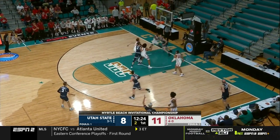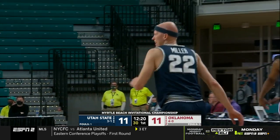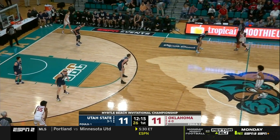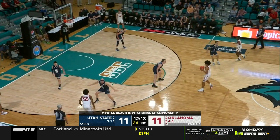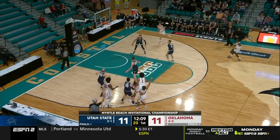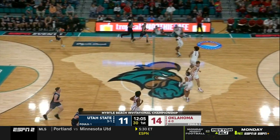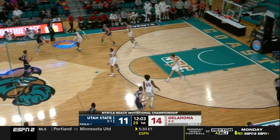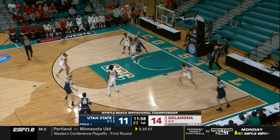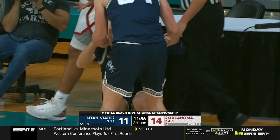Oh, Brock Miller wide open as the shot clock was winding down. And let's see if the senior from Sandy, Utah, who has been known throughout his career as a shooter, can ignite a little bit. It's been a rocky shooting weekend for Miller. He's a catch-and-shoot kid, though, and he's got a lot of confidence. Have to be there. Nolan splashes the answer. C.J. Nolan, the freshman from Texas, has OU back ahead by 3. Steve Ashworth off the pine, and he's fouled on the way in.